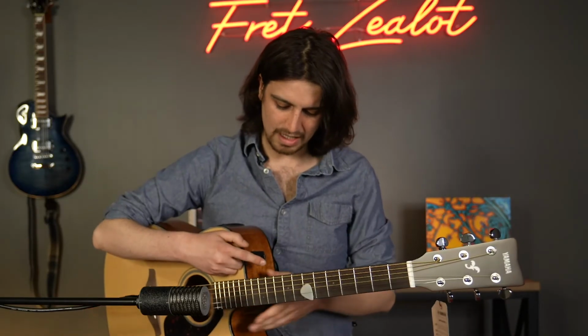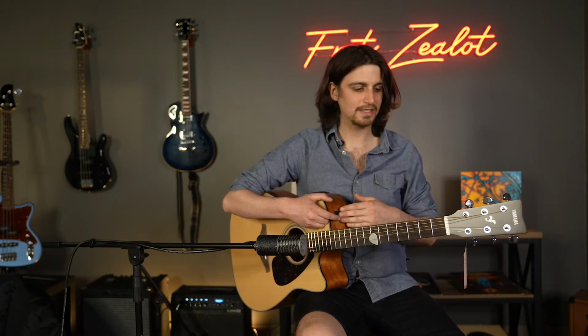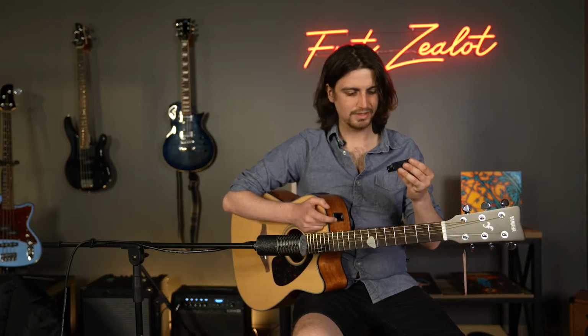Couldn't forget as well, when we're talking about the electronics, this guitar uses two AA batteries. I don't know the battery life. I think it may depend on how long you spend plugged in. But for an acoustic guitar, I think you can expect these to last quite a long time, especially if you're not playing plugged in exclusively. These batteries will last quite a while, easy to change. You just press the lever and then it pops out and you can change your two AA batteries, slide it back in.